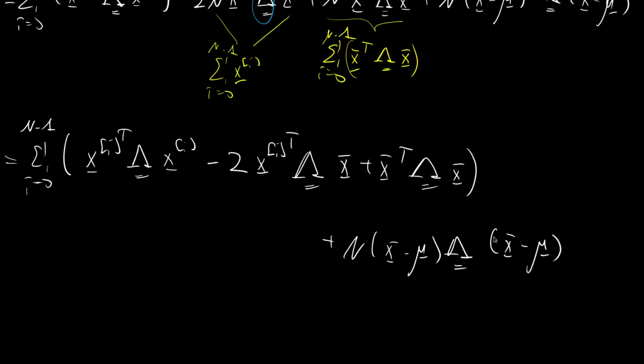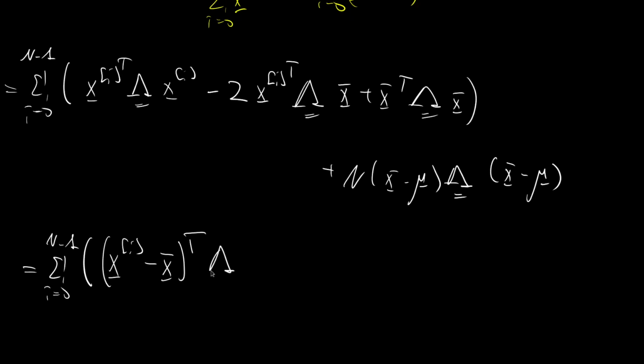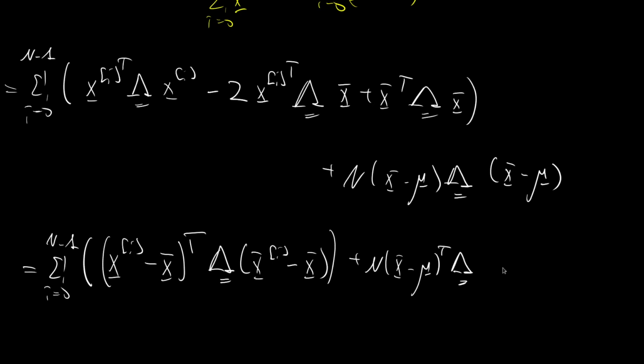And here we are almost at the finish line. Now we can complete the square in this expression, and we are left with the summation from i=0 to N-1 over the x_i minus the x bar in brackets transpose multiplied with the lambda precision matrix of the x_i vector minus the x bar vector, then closing brackets for the summation plus N times x bar minus mu vector times the lambda matrix, transpose of course, and then x bar minus mu vector. And with this, we are done with our derivation and have also shown that my claim holds in the multivariate case.